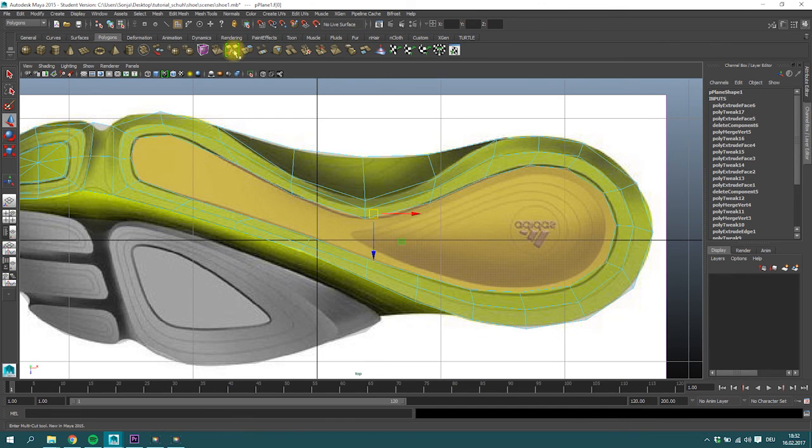Yeah, at this position I will do some connecting again. Actually, it might be a little bit stupid to delete it first and then put them in again, but you get a nicer edge flow here. That's the reason why I do this.